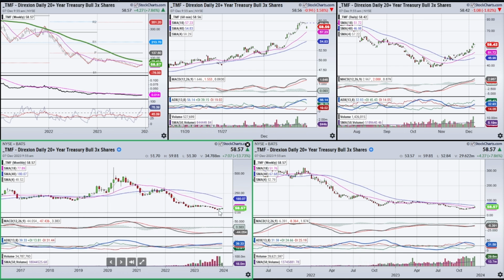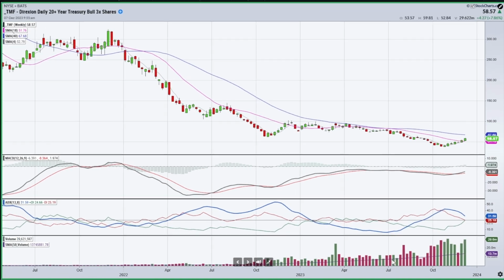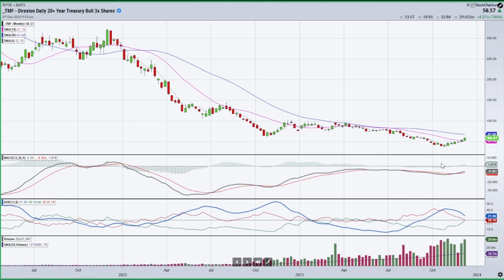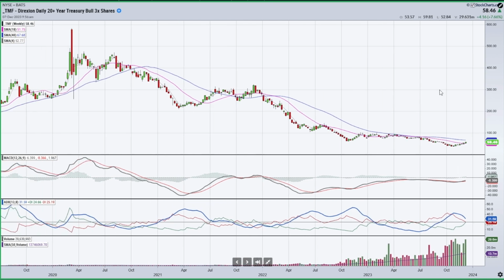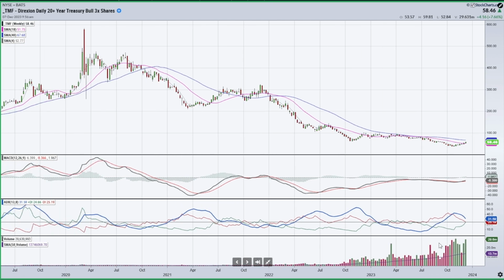Now, that could just be a trading play back up to the 18-month line. But look at the volume pattern here on the weekly. I mean, this is massive, massive volume, and we're back above the 18. So I wouldn't be surprised to see this maybe work its way back up. I don't know if it's going to make it to 70, but probably mid to high 60s is a potential here. Just based on the volume pattern, it would be hard to expect anything less.